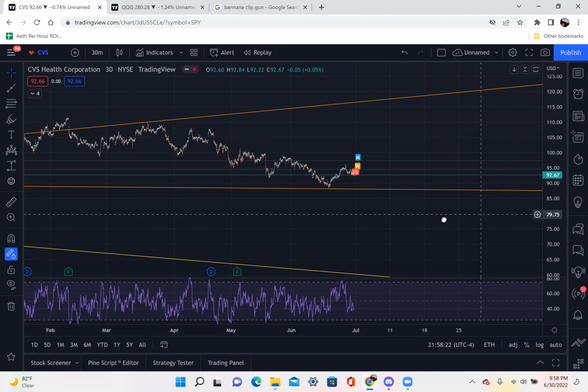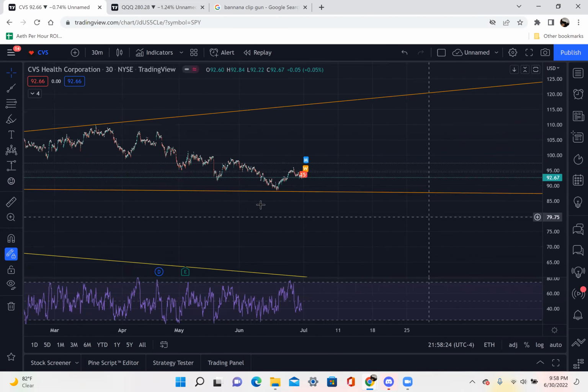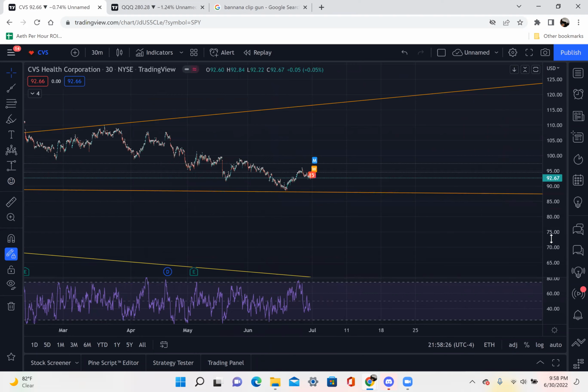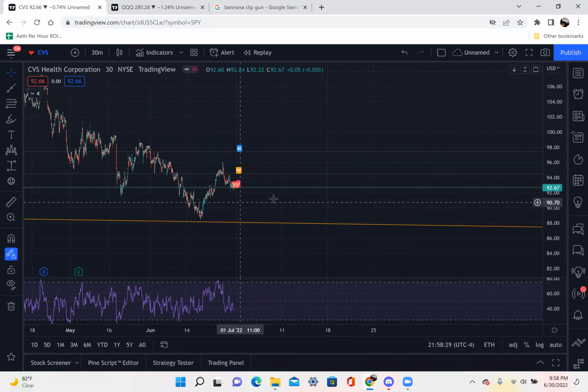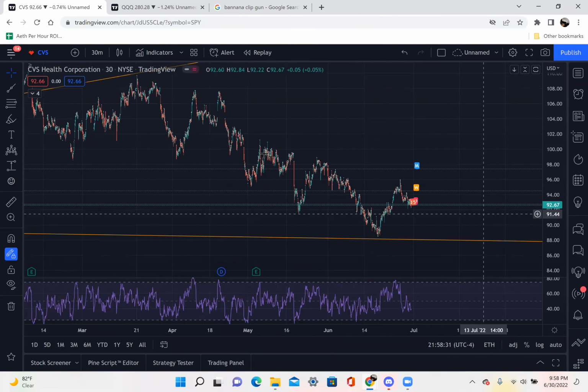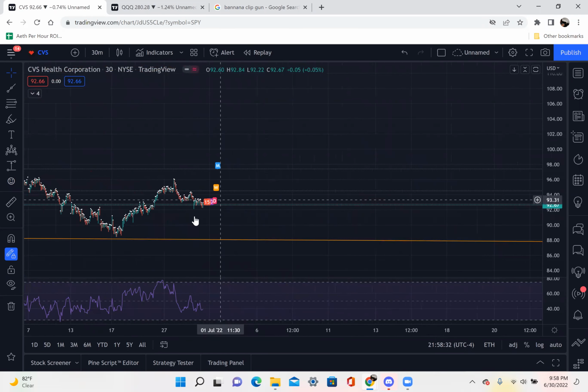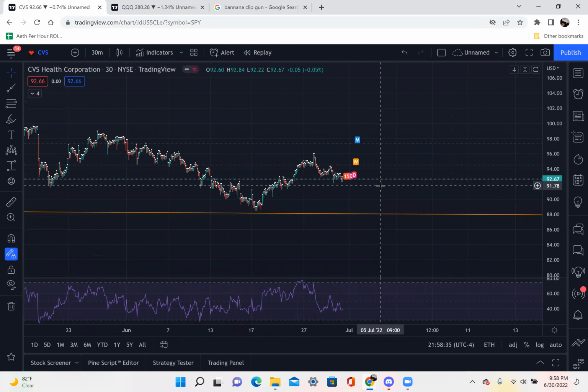And then if you want a 30-minute and you're respecting this and you're going off this broadening formation, you'll buy like weeks out, right? For your puts. On a 30-minute, yeah. Because you're talking about swinging, I'm always gonna go 2 weeks to 3 weeks out. When I say 2 to 3 weeks out, it's like when you go to the option watch list, the first week that pops up, I'm not gonna buy that one. Because you're gonna look at the Greeks and you're gonna be like, go to the next one. And the next one may be expensive. Don't look at the premium price, look at the Greek.